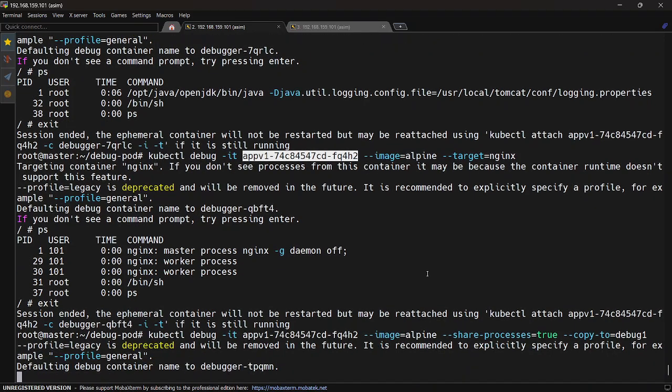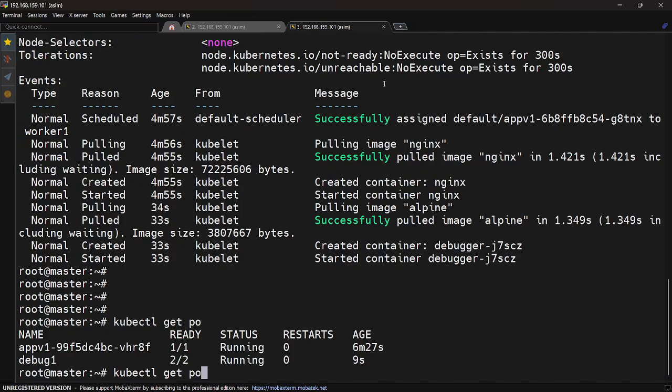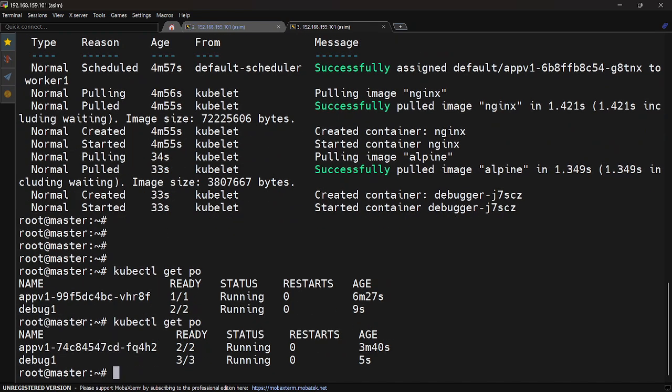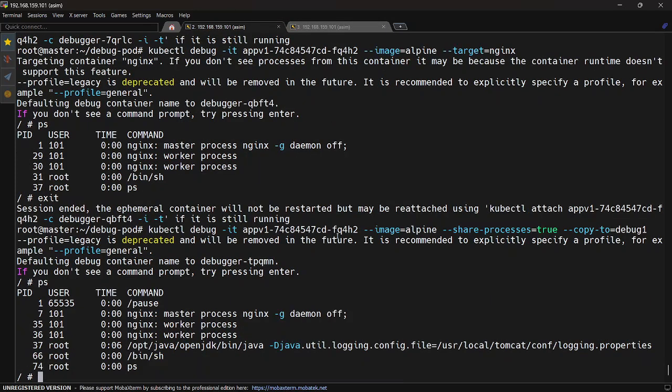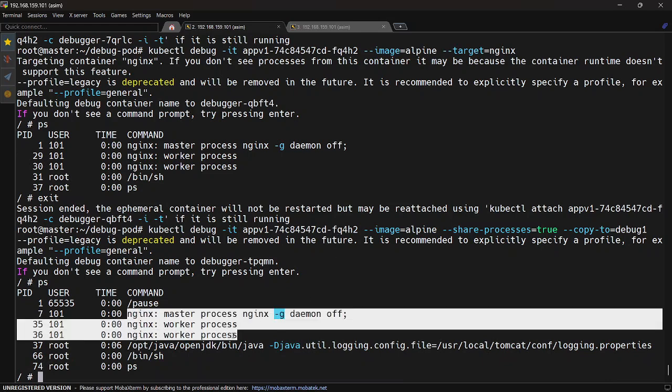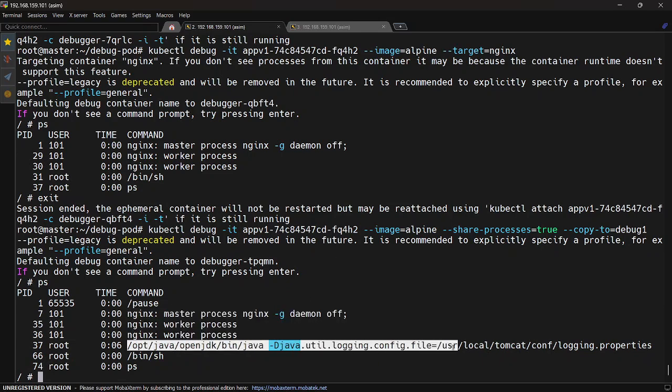Now if I run get pod, you can see debug is created with 3 out of 3, because the ephemeral container is also running for debugging purposes inside the same pod. That's why it's 3. Now if I run ps, you can see both the Nginx and Tomcat processes.